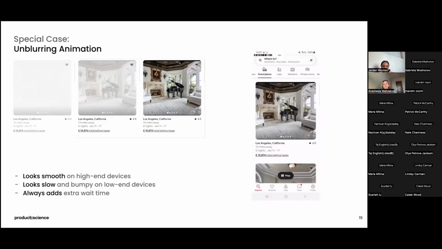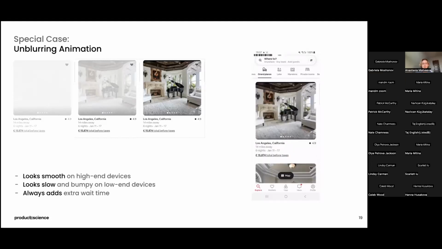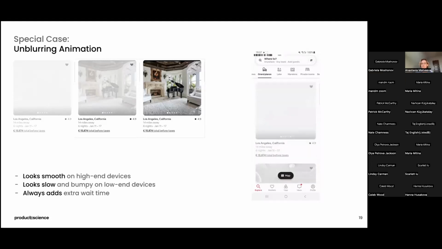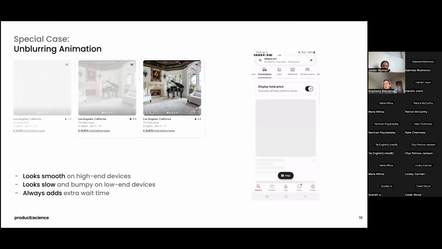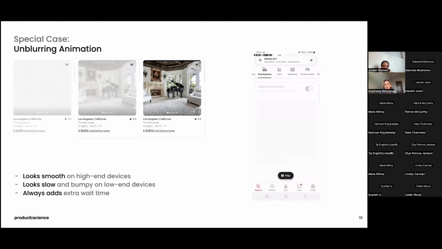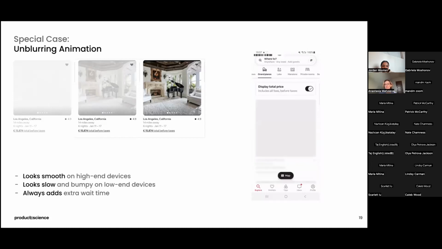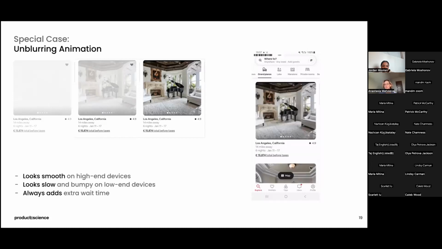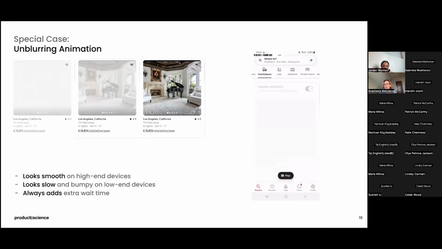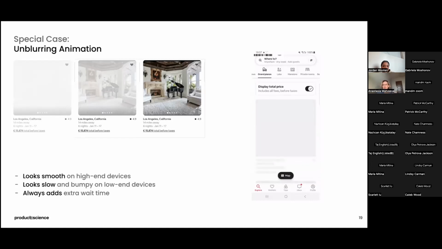Now, that would look great on the high-end devices. That would look super smooth and super natural. But keep in mind that on low-end devices, this animation can be bumpy and can create much longer wait time than you're expecting. So when utilizing it, make sure that your animation is short, that it happens briefly, and then make sure that you know your users and you know which phones they're using, and you are adjusting the usage of this animation to the phone models that are most popular between your users.